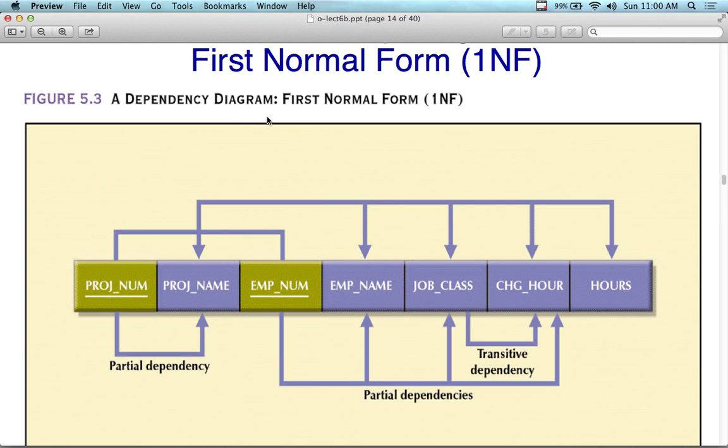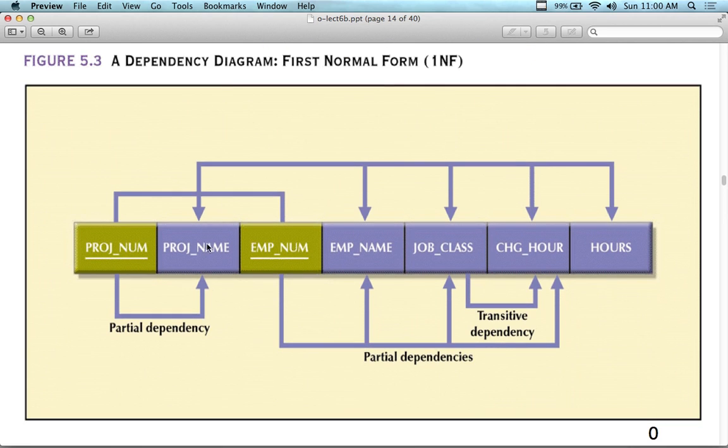Here we have a partial dependency, where we have project name and project number as a classic example. In fact, this happens all the time, where you say project number 1 is called Java programming. We see this with classes in the student class list. I don't know if it's been fixed yet, but it had a partial dependency, which meant you could put a code in there, but the name didn't have to match for each one of the codes.